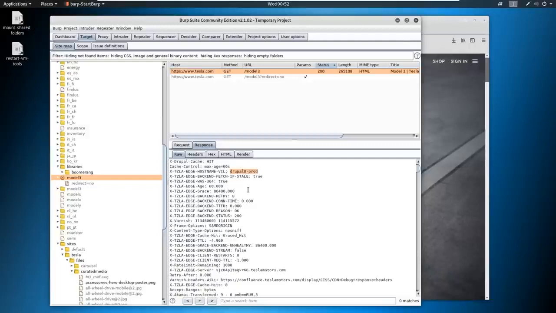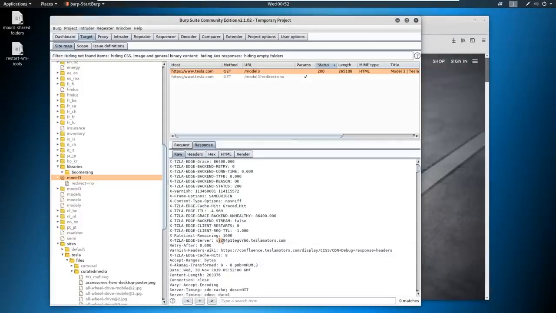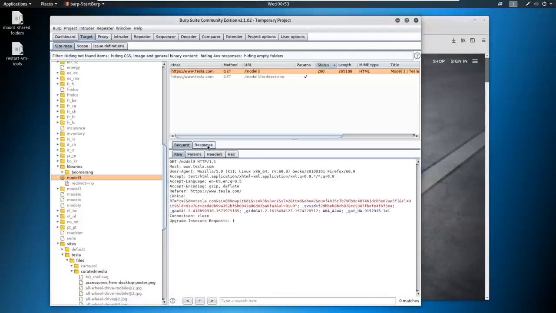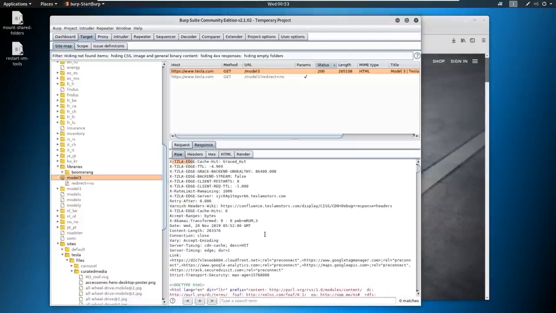There's weird things going on here too, like there's a server name sitting in here. Typically on an assessment, this would actually be a finding, a low finding, but it's informational, as this is giving us information on possibly naming structure inside the network. But they also have their own Tesla type header here. So this is very unique for a client. But the point of the matter here is that we can intercept a basic request and response and get a lot of information through Burp Suite.